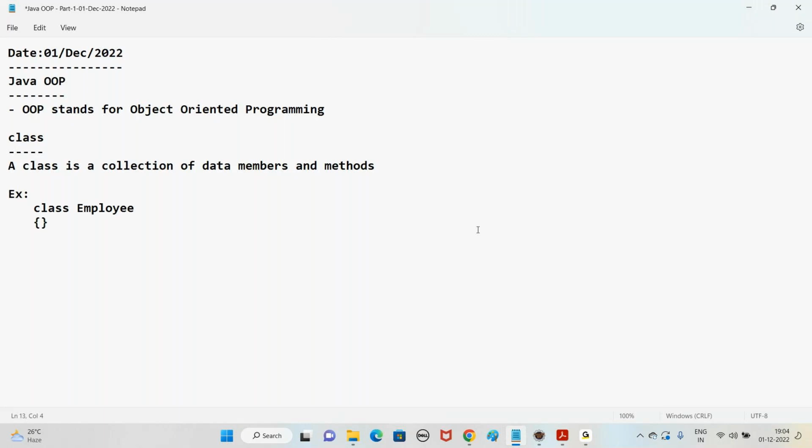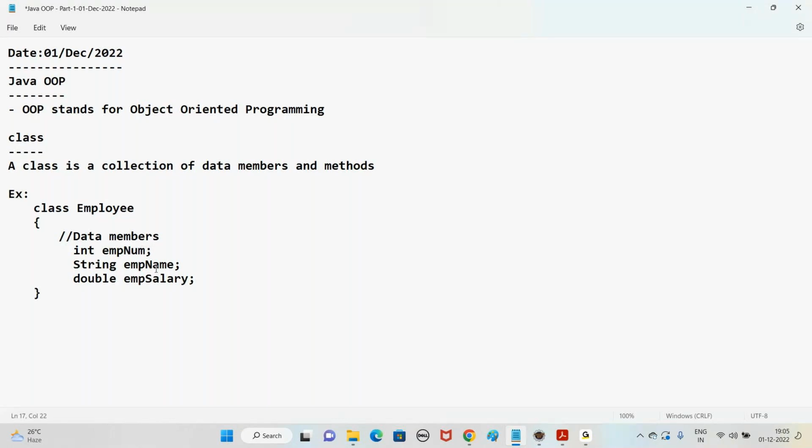Open and close curly braces mean where the class begins and where it ends, which is a collection of our data members. Here we go with some data members like int employeeNumber, String employeeName, double employeeSalary.